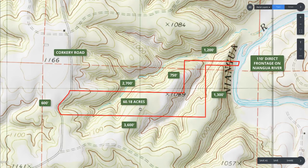Maybe a little bit of grade to it here on the south side, but basically it's all a large open flat area. It's all wooded. Then the property drops down again. You've got another natural creek bed here, and again, probably a wet weather creek bed. If memory serves, these both did have a little water in them when we walked the property, but I would not call these year-round creeks.